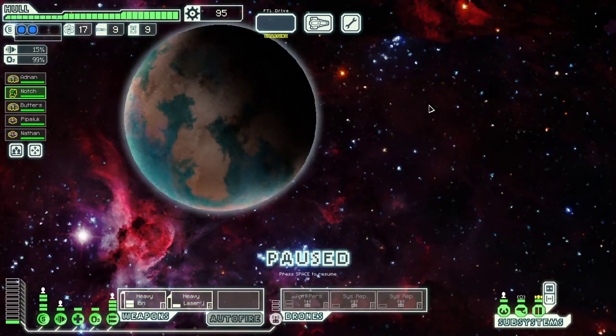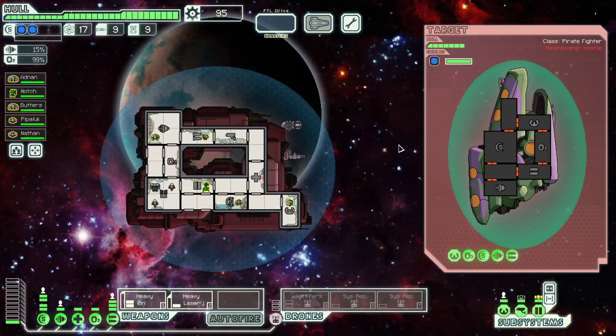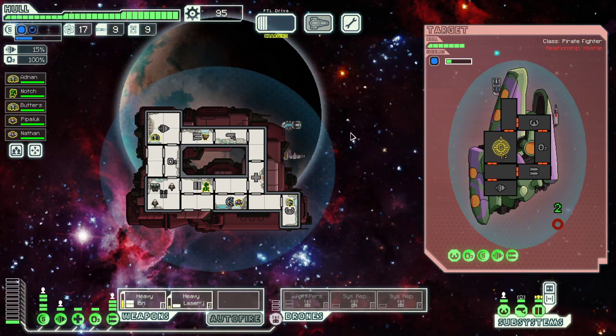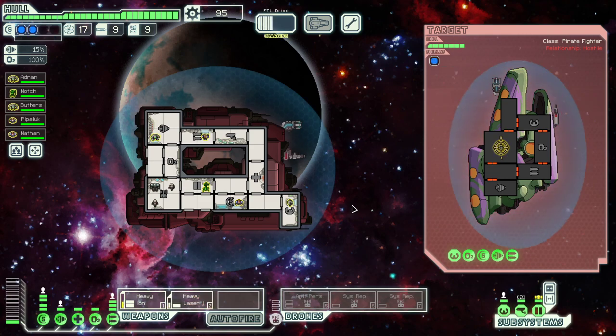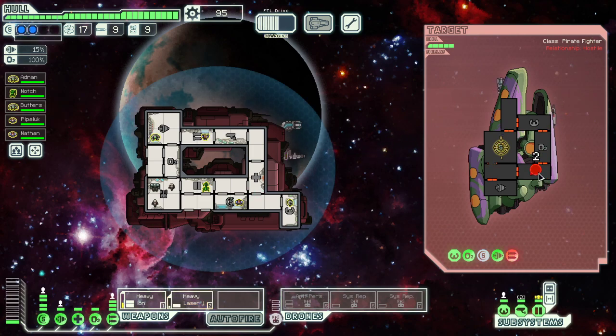Let's go here. Hey, I can afford teleporter now. They're bribed. No. We're attacking. Yeah, but we're fine. Miss? No! Yeah, unless they get lucky with the timing, then they can't get past the shields, because I have two of them! There we go.